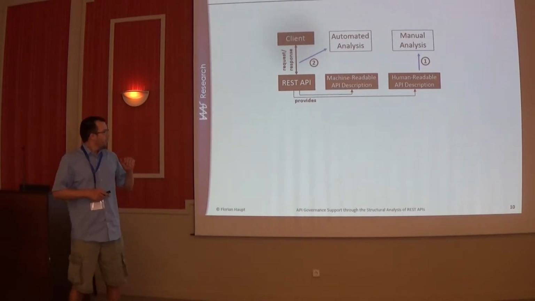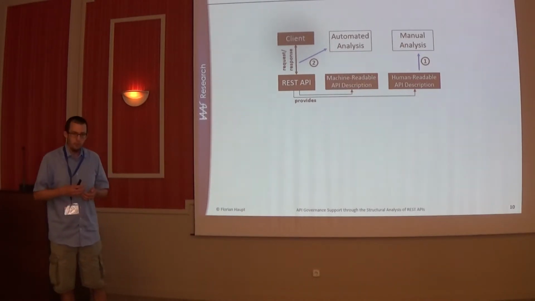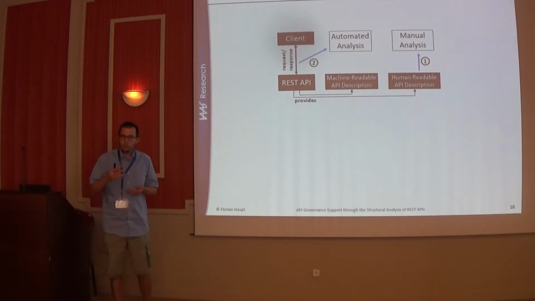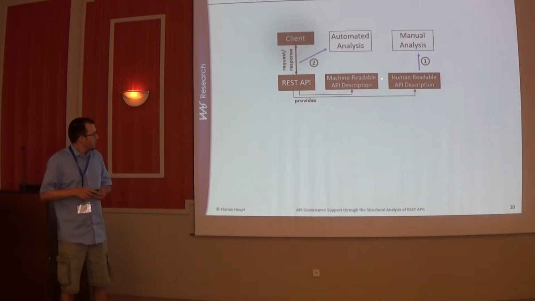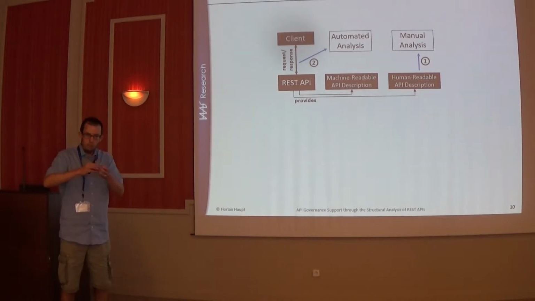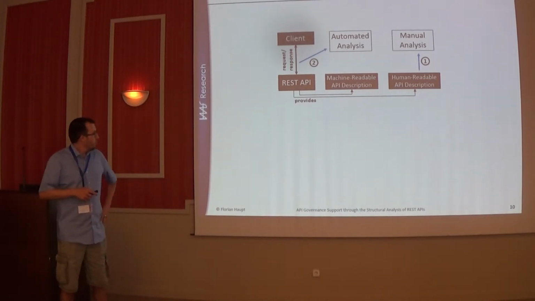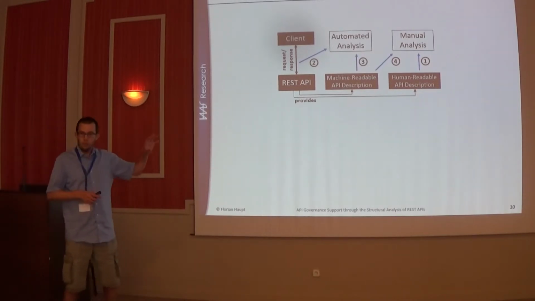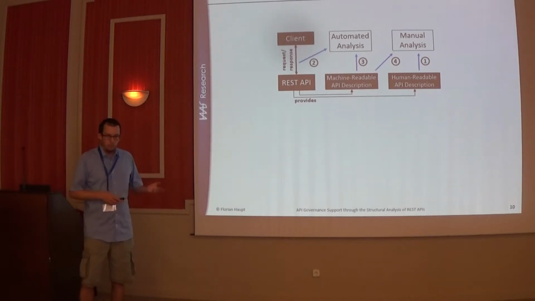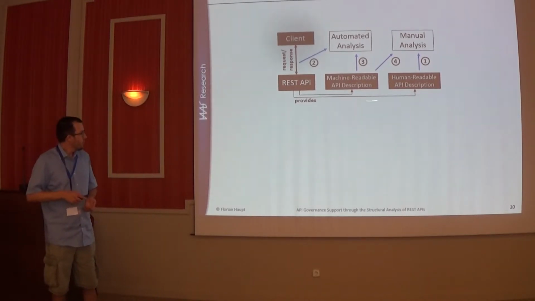What we rely on is that we assume there's a machine-readable API description for the REST API. If you know Swagger, for example, this is exactly what we use there. There are two use cases. Either you design the API in such a format, and then generate the REST API or the start of the implementation. Or, as is also often done, you have the implementation, put some annotations in the code, and then this description can be generated. But the most important part is that it's machine readable, for example JSON or YAML. So what we did was analyze these API description documents, either in a manual way, like visualizing them with our tool, or in an automated way. This is the approach that we took.